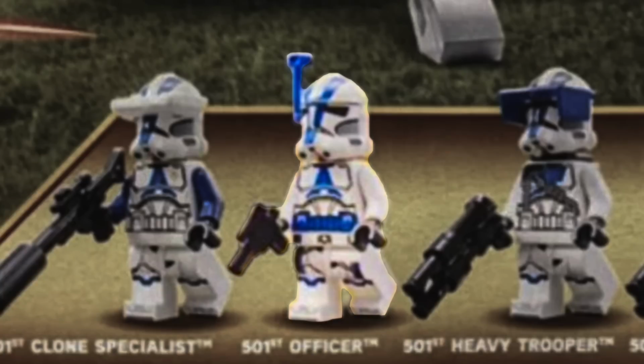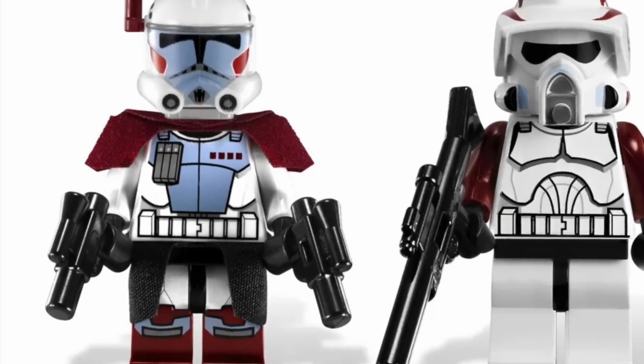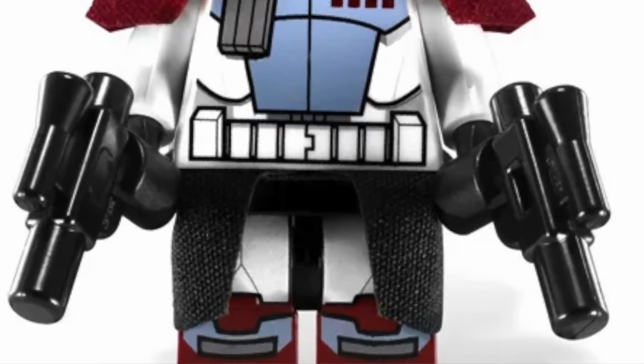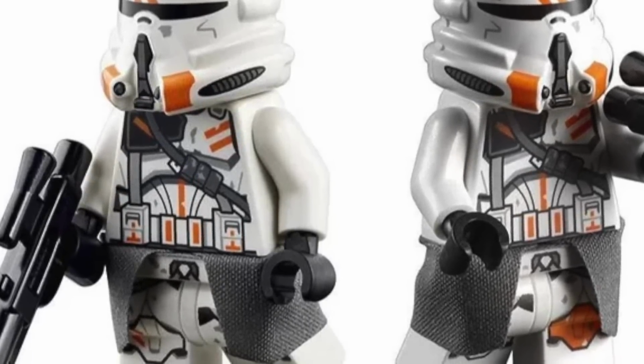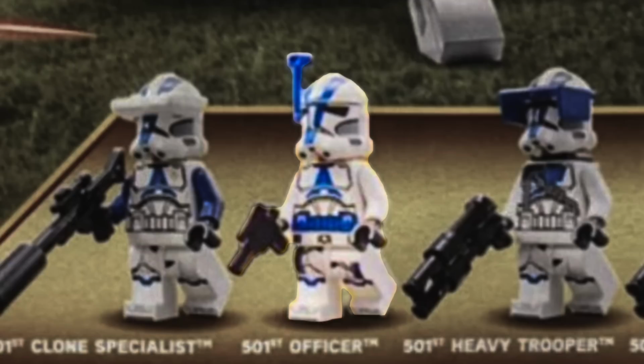We have a waist cape. LEGO is going full in on printed waist capes. They no longer want to do the physical cloth piece that actually looks nice, that actually wraps around the legs, that we had for the past decade. The last one we saw was in 2020 with the 212th Airborne, and thankfully it was on that figure because I think that figure is fantastic. I went out and collected a bunch of them. I thought it looked so good. But with the printed waist cape here, it's just nothing to me. It's just two black strips on the front side of the leg, and it feels so incomplete to me.